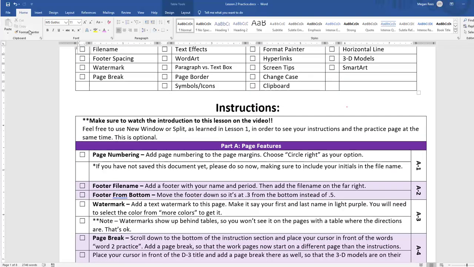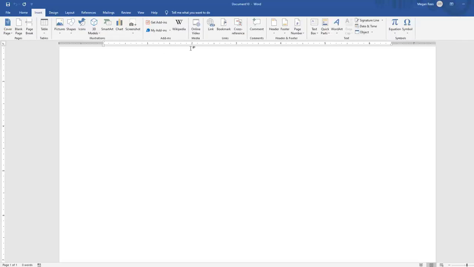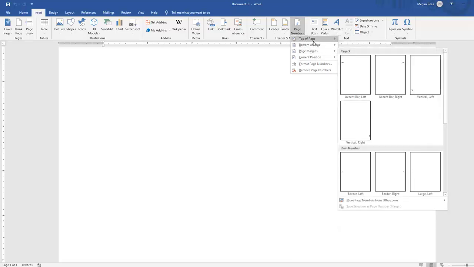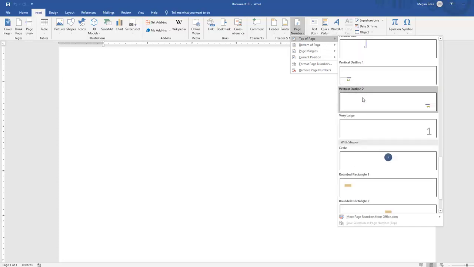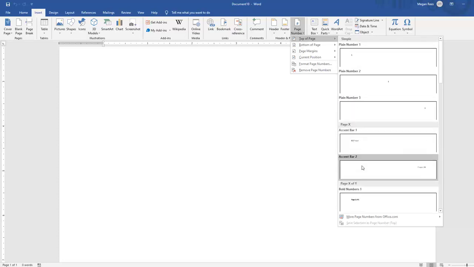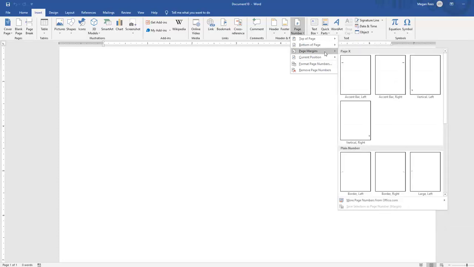All right, so first thing we're going to start with is page number, and that's how you can number every single page. It's part of the footer. So you go to Insert, and you've got page number right here, and you have several options. You can choose the top of the page, bottom of the page, and page margins. The top of the page, of course, will put it at the top, and there's a whole bunch of different options in here that you can use, most of which I've never used. Most of the time I just use one of these, but you can choose if you want the center, left, or right. Page margins will actually put it in the side.